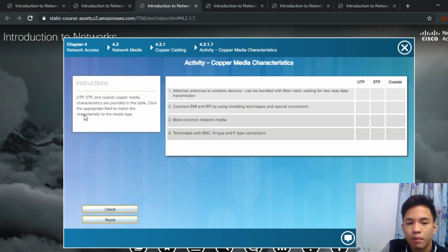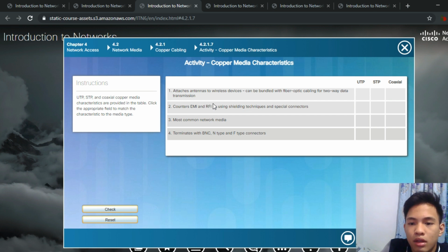Click the appropriate field to match the characteristics to the media type. So this is the characteristics, and this is where we are going to check whether it is UTP, STP, or coaxial.